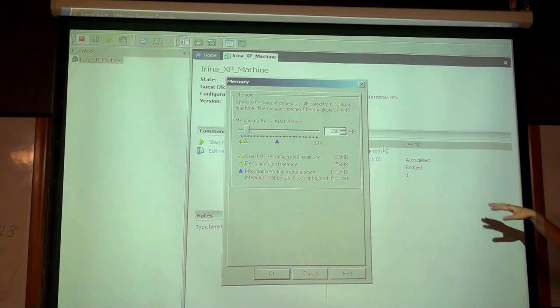Or you can manipulate the RAM of your virtual machines. If it doesn't need 512, you can safely run with 256, like Windows XP will be just fine. So you can decrease or increase this memory at any time you want. This is a configurable property of a virtual machine. Any questions on that?